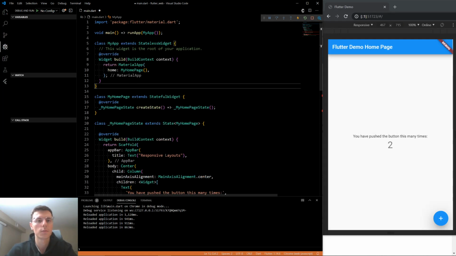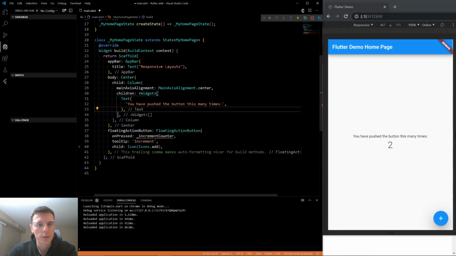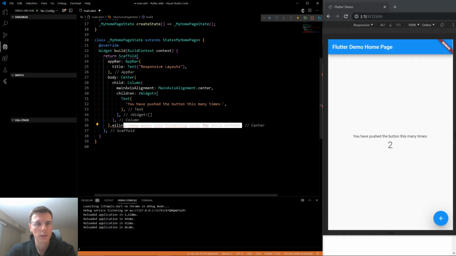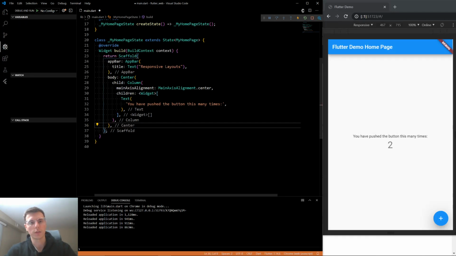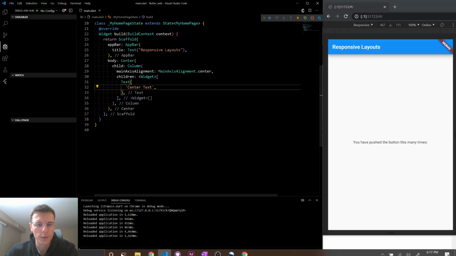No. So we have a stateful widget in the home page with a center text and nothing else. Let's see. Push the button this many times. Center text. Nice. We have a simple layout.